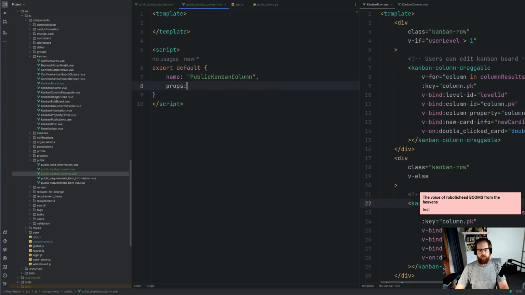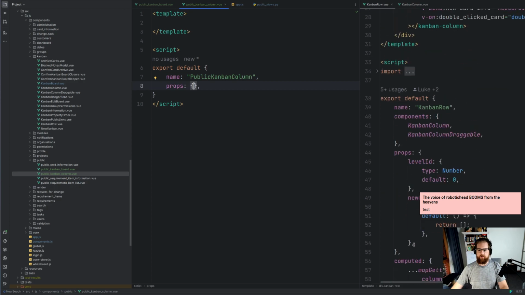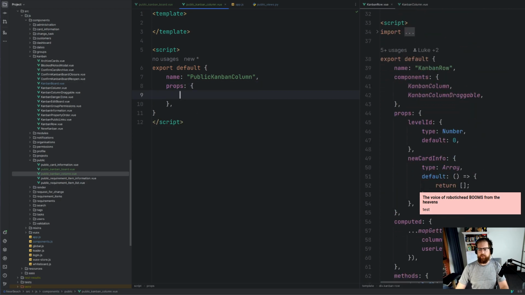We'll definitely have a lot of props to key in. I think they'll... Let's have a look. We'll definitely need the level ID. That will definitely be a type of number. Default is going to be 0. Ooh, how are we going to get the data we need?